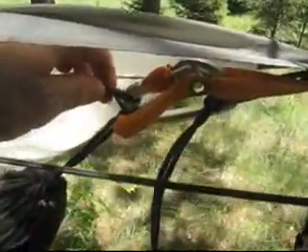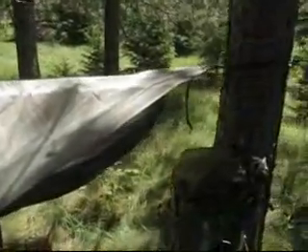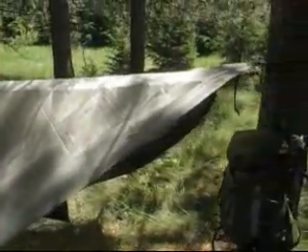Alright, here's my setup that I've come up with so far. It's got a ridge line tied right off to my carabiner — it goes through, wraps around that carabiner, and back to a prusik knot. That way I can tighten or loosen it. Works pretty good. The tarp I'm using today is actually a three-person tent ground cloth, so it's not really made for a top tarp for hammock camping, but it's what I've got for now. It could actually be a little bigger — this is like a nine by seven. A nine by nine would be the ideal size. I might even get some material and make one, kind of like Cable Guy Ken does. So that's the setup — for nap time, anyway.